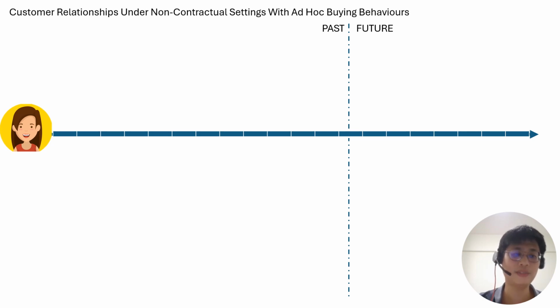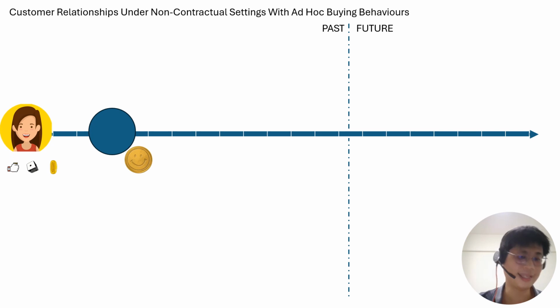So for individuals, you're going to have a coin flip to say, am I going to buy in this period? And you don't buy in the first period, you flip the coin again. You don't buy in the second period, you flip the coin again, and you get lucky. The purchase is made and you roll a dice to see how big that purchase is, and this is a fairly largish purchase. And then after you've made that purchase, you're going to decide, does the customer stay or does the customer leave? And you flip another coin. And in this case, the customer stays, smiley face, and you repeat that process.